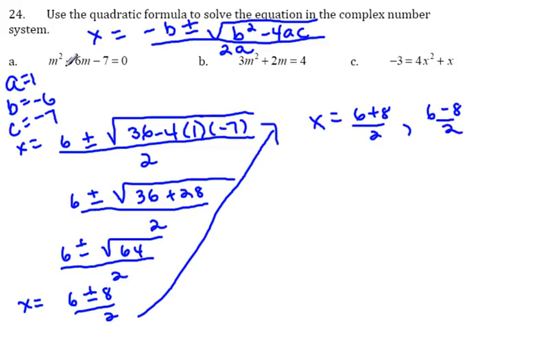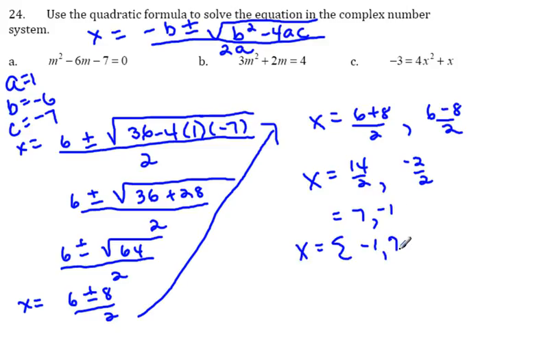Remember, it's a quadratic equation, second power, 2 solutions. So that gives me x equals 6 plus 8 is 14 over 2 and negative 2 over 2, which is 7 and negative 1. But of course we want our answers in order from least to greatest, so it's negative 1 and 7. And of course, how could you check those? You could take them back and plug them in to your original equation and see if it equals 0.